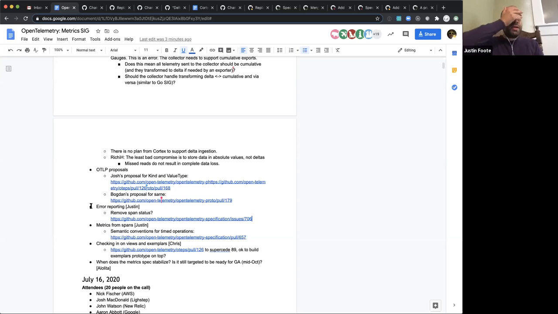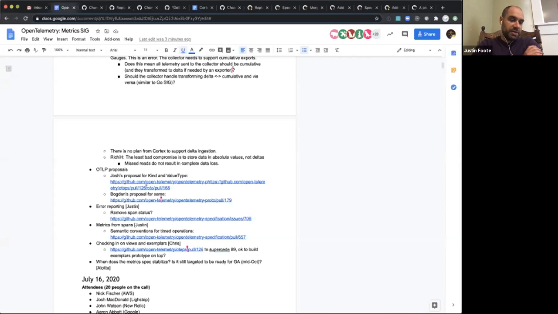Yeah, okay. So we had my proposal from about a month ago about semantic conventions for timed operations, which is how to create golden metrics out of spans. Some of it hinges on how we describe error conditions. While we were really close to a resolution on it, things were blown up because the errors SIG has started rethinking how they're going to describe errors. I didn't attend the errors meeting this morning, but I got a recap from our representative who did.